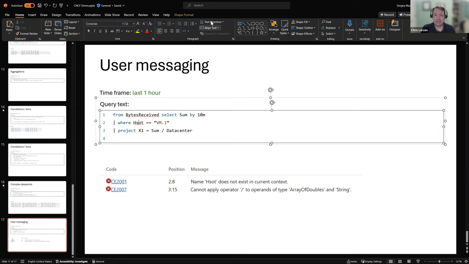Okay, so the time frame, as I mentioned, comes from outside. Think of it as an additional parameter which goes along with the text. We intentionally did not specify it, and we don't allow specifying a time range in the query text, because it allows optimizations like compiling a query once and then using it again and again. If the time frame is encapsulated in the text, you always need to parse it. Parsing is expensive at high scale. It works with strings, which means memory allocations and lots of other things. Does that answer the question? Okay. Cool.